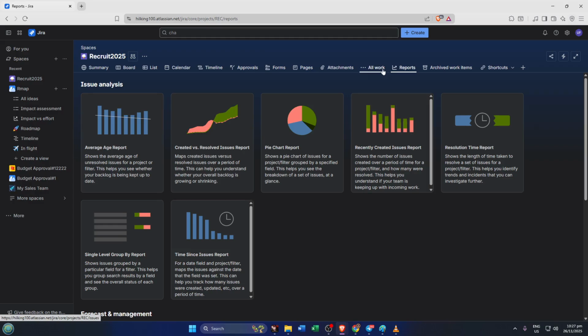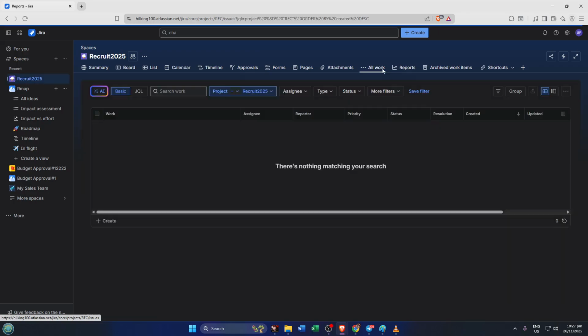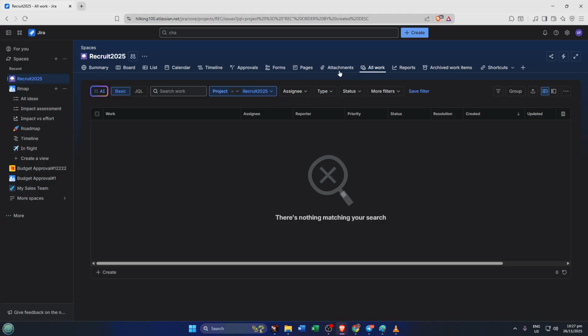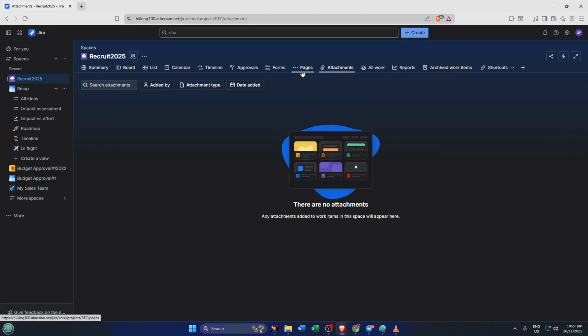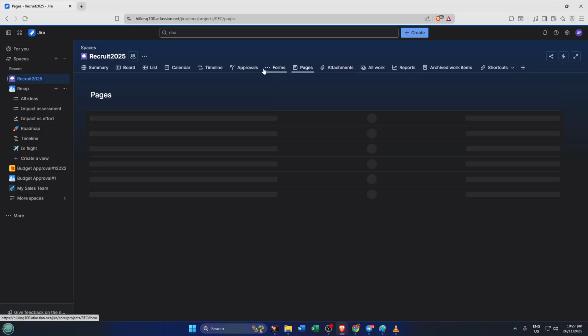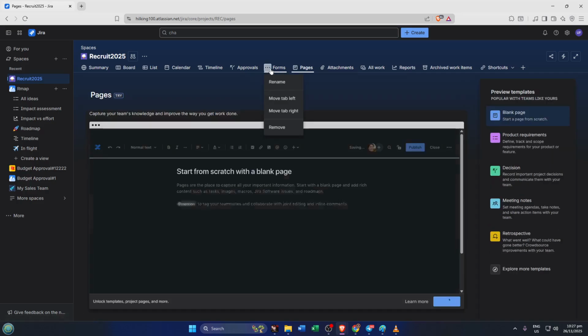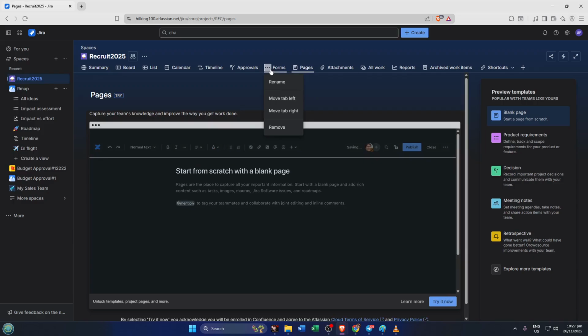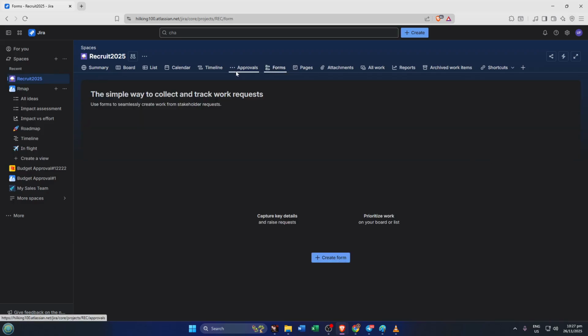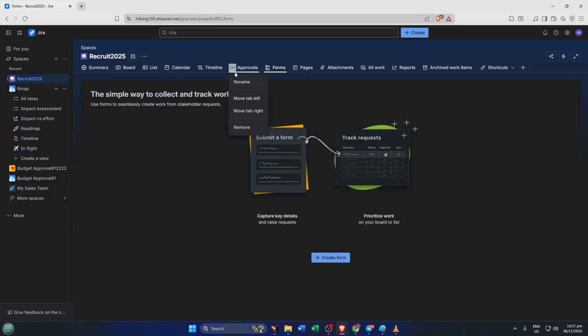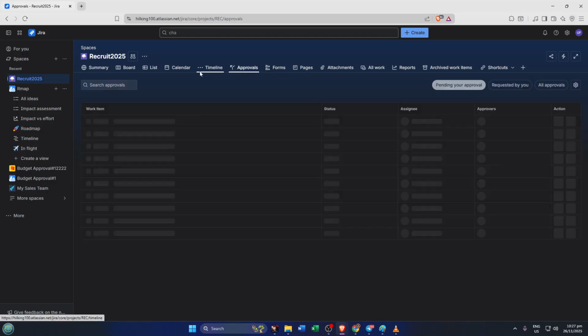Think of it like having your own private workspace. On the other hand, if you're part of a larger organization where consistency across teams is crucial, say, standardized issue types and processes, Company Managed is ideal. These settings are configured by Jira administrators and apply globally across multiple projects. If you're not sure which to pick, ask your team lead or Jira admin for guidance. Once you settle on an option, click Select to continue.